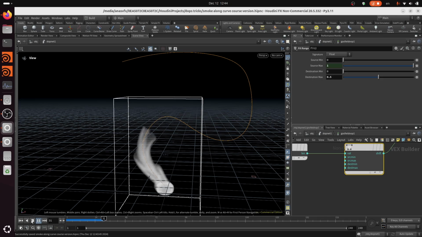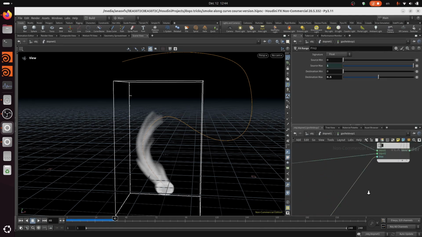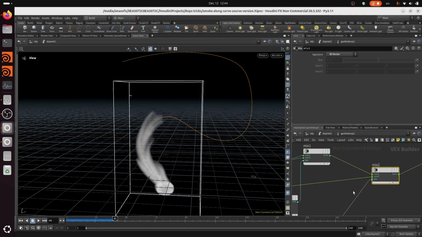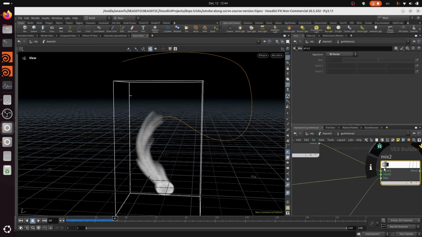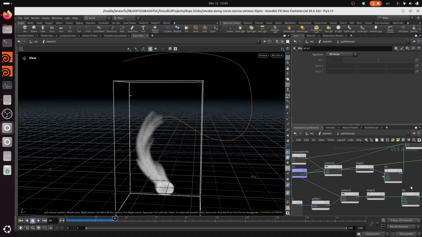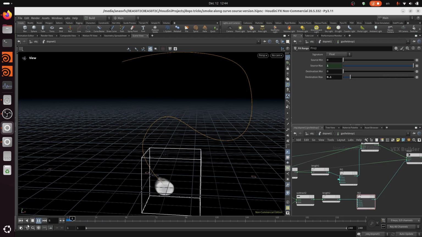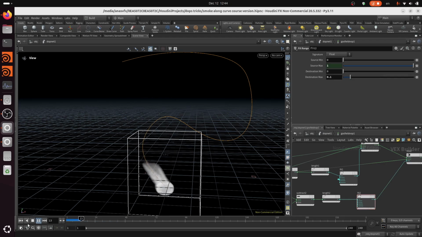Okay, because this means if the distance is 1 or more, it's going to put 0.5 here in the mix, so it's going to be between the input 1 and the input 2. Okay, it's not going to be purely our smoke velocity, so this is going to make it stick more to the curve. If we set it, for example, to 0.1, it's going to stick much more to the curve.